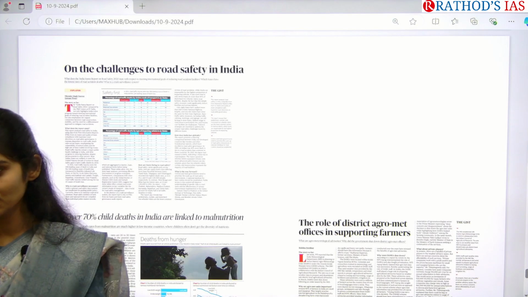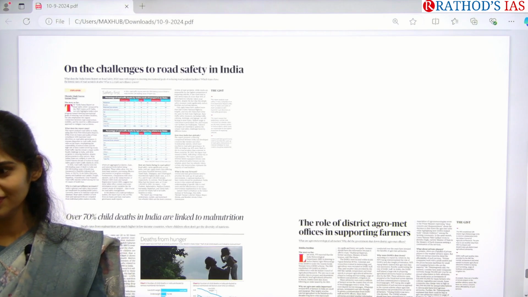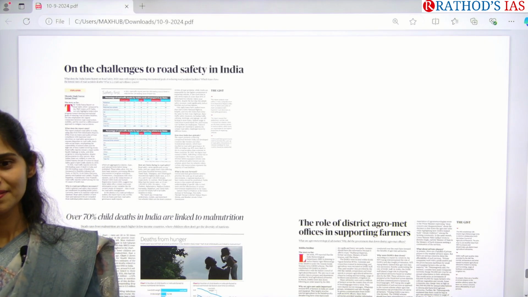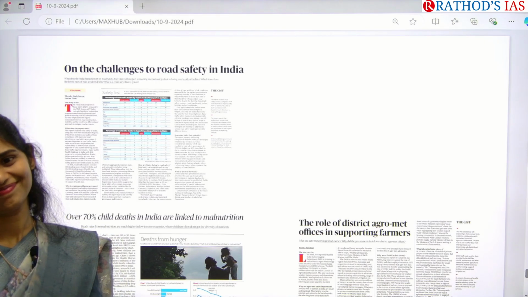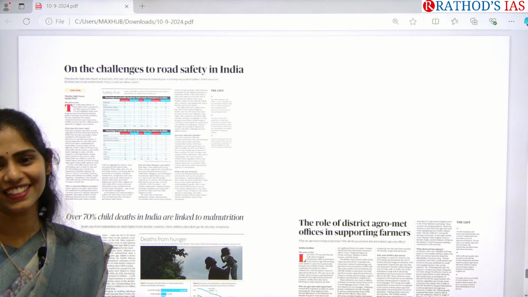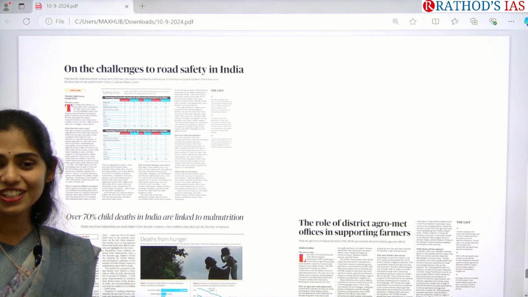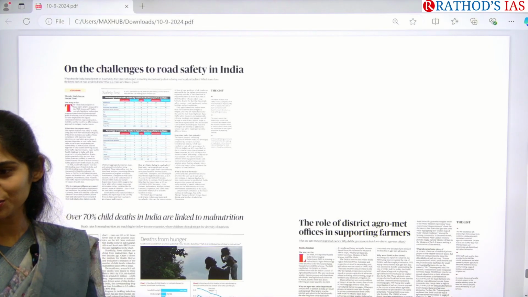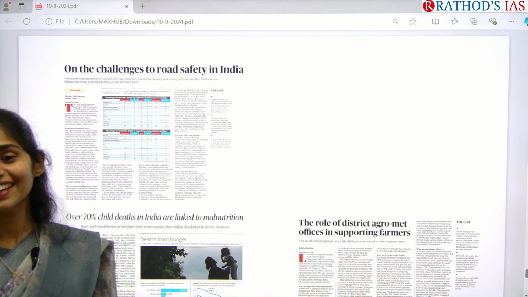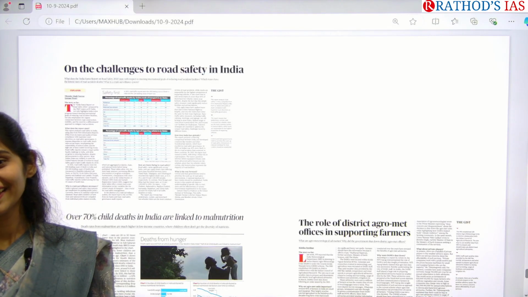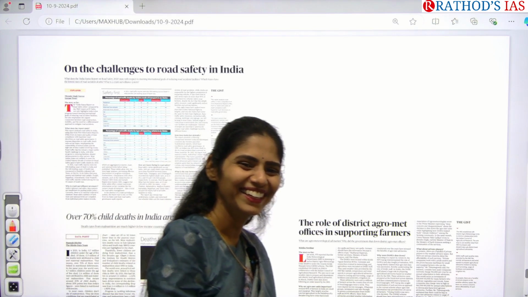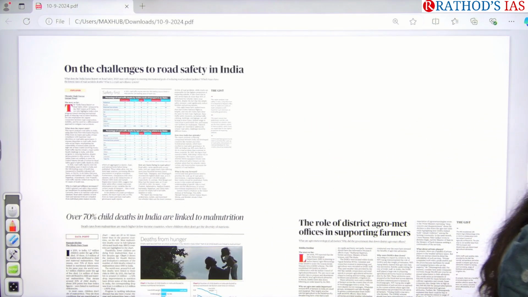Okay, traffic rules. Will you follow? No. Shameless. Will you follow the rules? Road rules? No. Why are you preparing for UPSC? If you yourself are not following the rules, how can you make the people in our district follow? Yeah, we are Indian, so you should not say like this. Kamar, you should be matured.